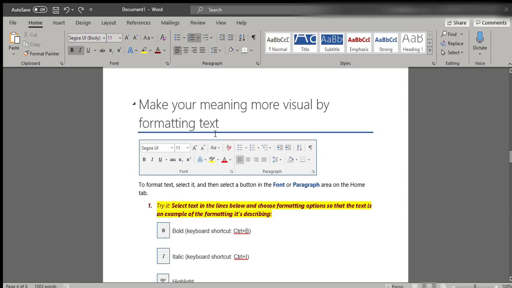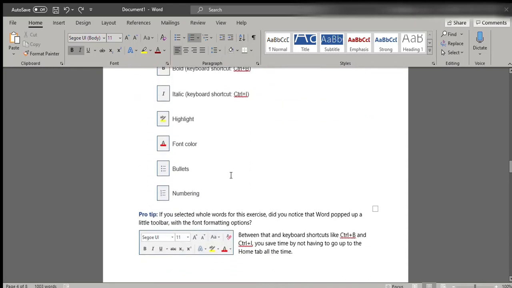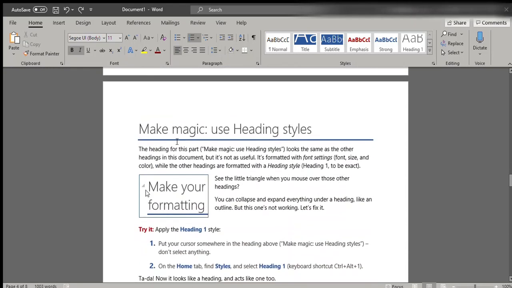So basically I just undo that. For this one, if you hover over it, you realize that it's not showing that thing because it's not heading style like the rest of the headers. So basically what you can do is just select this area, click anywhere in this area and go to the home tab on your ribbon.